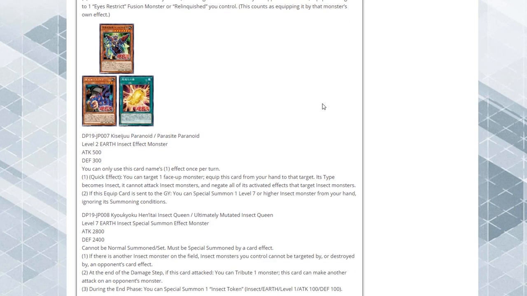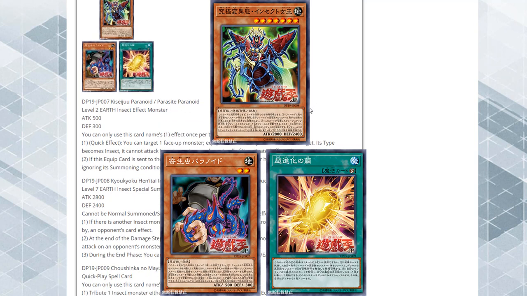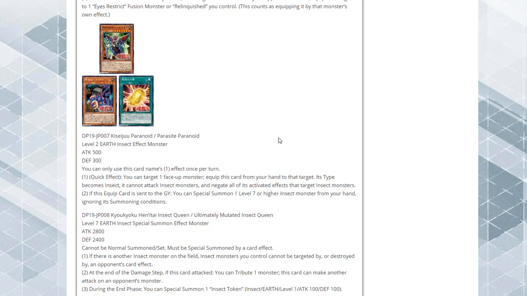Then of course, next up we have the new insect monsters. These are ones for Weevil. And again, I'll have a bigger picture up for you guys so you can see them a little bit better. The top card is basically the new Insect Queen, and it is ultimately a mutated Insect Queen. Then the one on the bottom left is Parasite Paranoid. And then the one on the bottom right is Super Cocoon of Evolution. So yes, Cocoon of Evolution just got a new card, too. That's pretty cool. Anyway, let's go ahead and read off their effects.